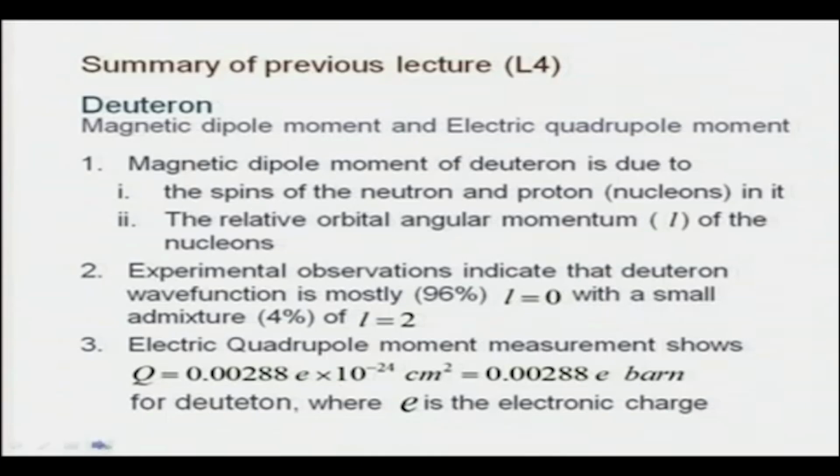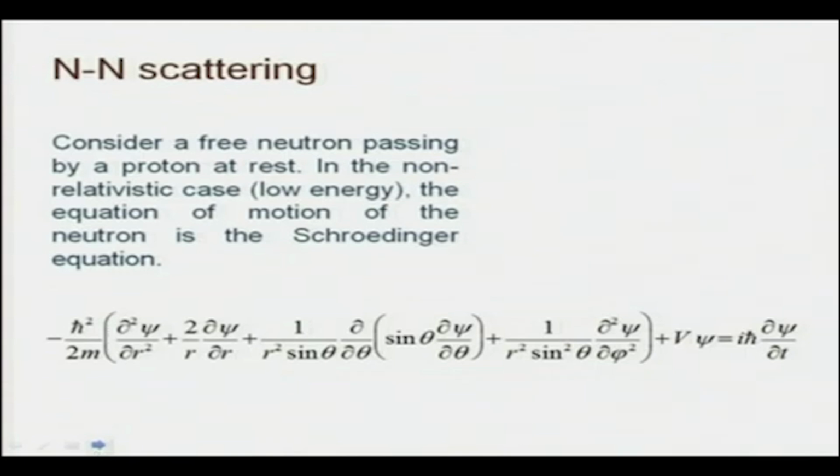All right. So, today we will discuss nucleon scattering. We are basically interested in trying to understand the nuclear forces, looking at different nuclear systems and processes. So, deuteron, which is one of the simplest bound states of two nucleons, a neutron and a proton, and a study of the properties of this deuteron will give a lot of information about the nuclear force. But that will not be enough.